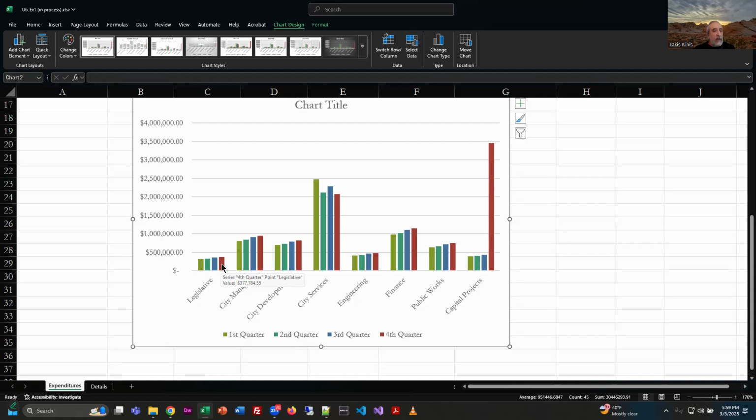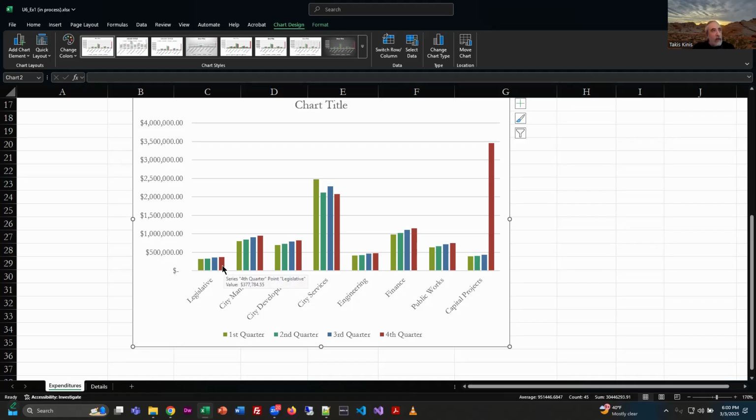$377,000. Now, that's pretty helpful because what Excel is doing is giving you a data feed from the data to the visualization. And as we hover over a piece of it, it's giving you the data point that generated it. So this is useful, right? Who knew it was so interactive in Excel, right? Now, if you're just showing this, let's say you're putting this up on a PowerPoint slide and people are just looking at it on the screen, they wouldn't be able to do that.